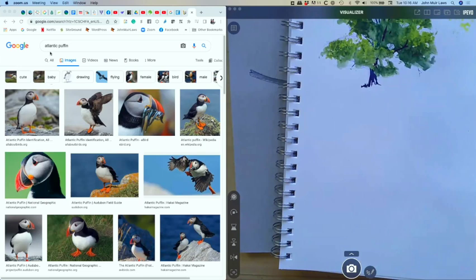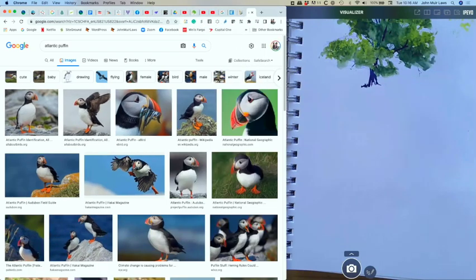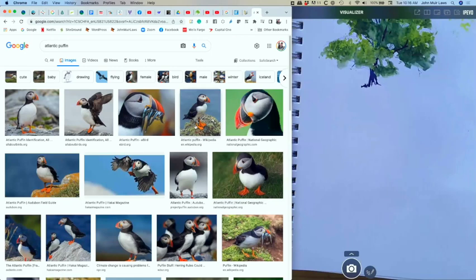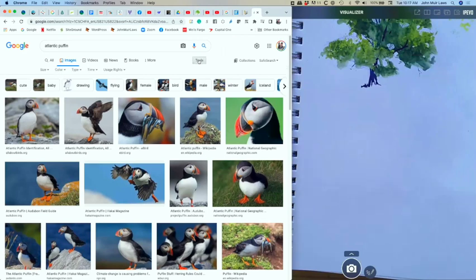What I will do is go to Google, do a Google image search, and then there is this little tab here that says tools. I like to hit that one.